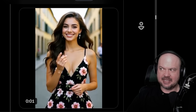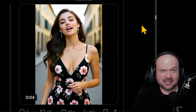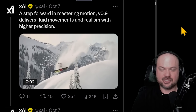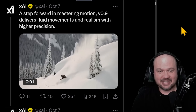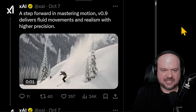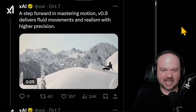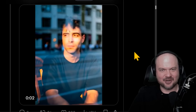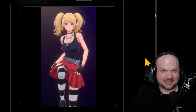It doesn't look bad, but I don't think this was trained on real people or real human footage — it's not photo-realistic. I wonder if they're using more copyright-friendly data, or if these are just first iterations, because when Grok first came out it was a little behind the pack. Now in many ways it has caught up and is even at the front of the pack in some areas. I'd be curious to see what happens when they train the next-generation AI video model with all their compute, because as it stands it feels a bit dated in AI terms — about six months behind. That said, I would not bet against Elon Musk and XAI. They seem to be catching up fast across the board.